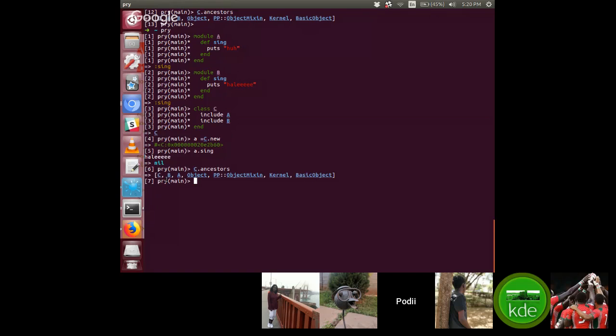So you can see it first checks C, then module B. Then it will go to module A if it misses it in B. Then C will check if it has a superclass, and the superclass is Object. Then it will go to Object. Don't worry about this one; in IRB, you won't see this.